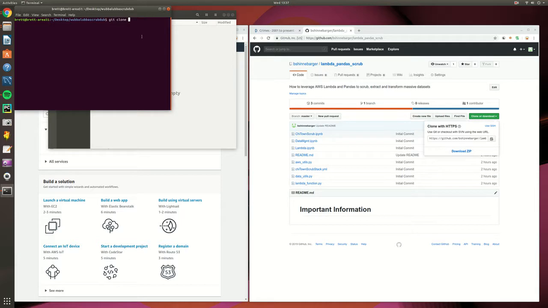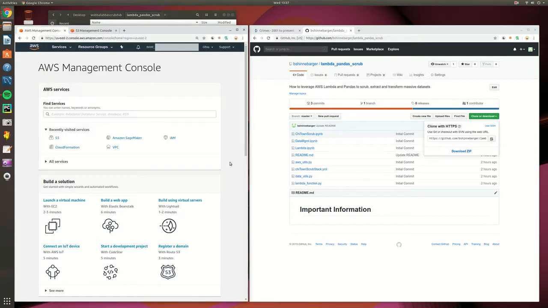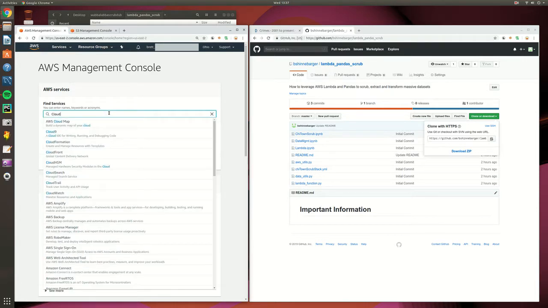I'll put mine here. Now we need this YAML file. So once you have that, on your AWS console, head over to CloudFormation.